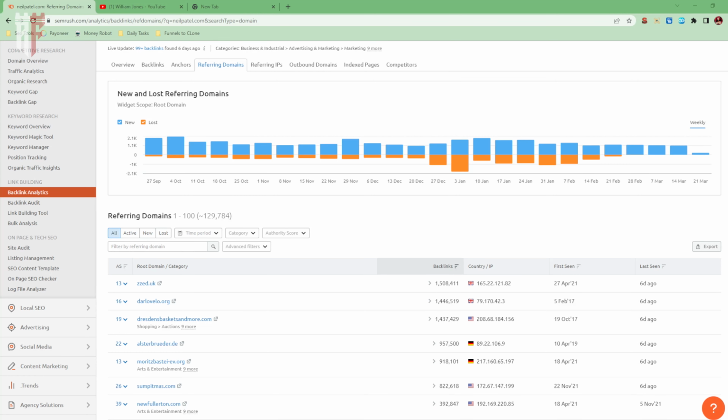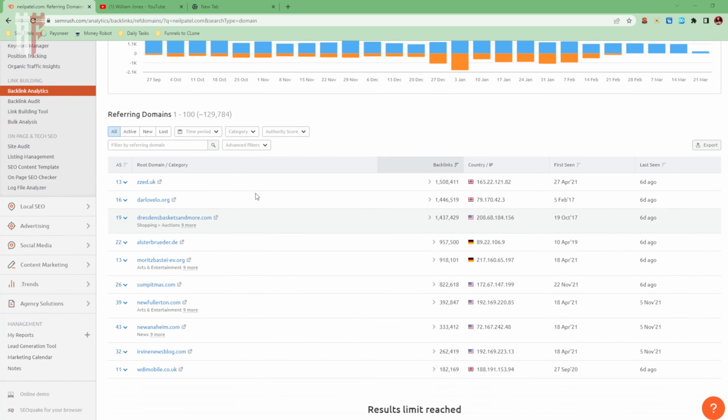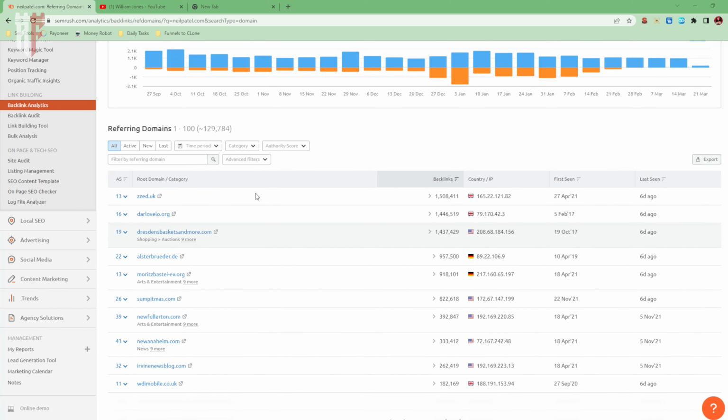Smart move. So what we're going to do, we're going to go to semrush.com, and at the very top, we're going to type in our domain, in this case, Neil Patel. Whatever your competition, whoever it is, biggest name in the industry, we want to look at them. Why do we want to look at them? They're getting a lot of traffic and they probably have millions of backlinks. So we want to look at his backlink profile using their backlink analysis tool, and it's going to show every place under the sun in which he has backlinks.